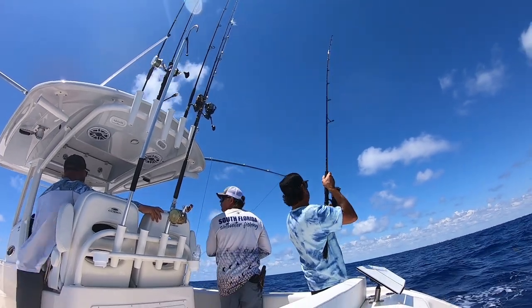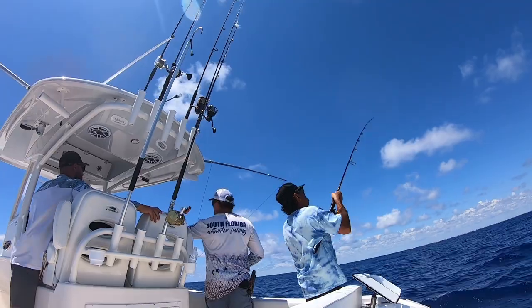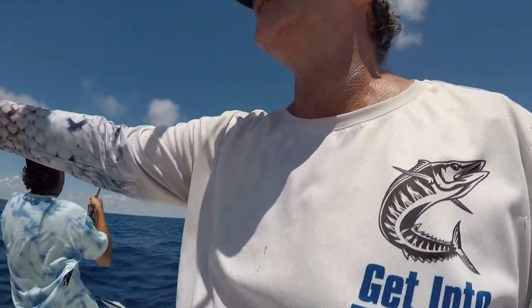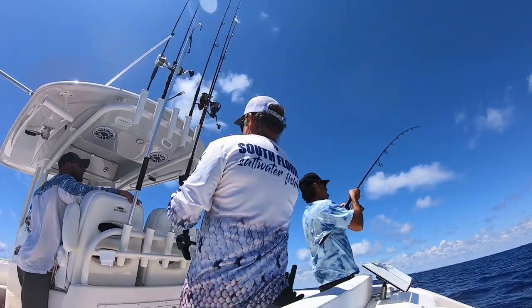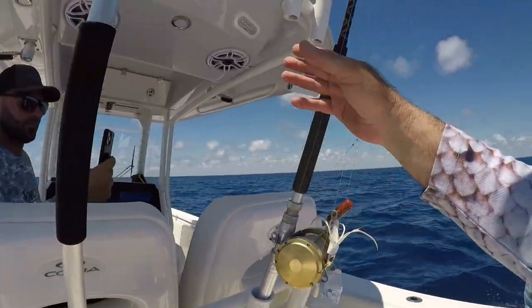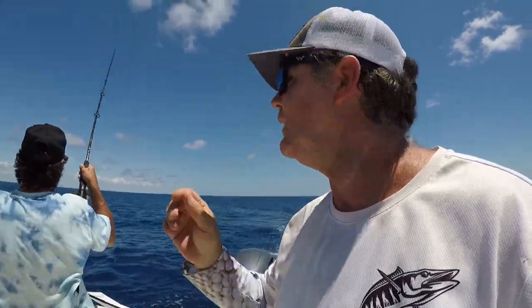Watch the weeds too. We don't want to run through weeds. So if we start doing that, we're gonna adjust because you're heading back towards that weed line. You can start kicking this way and we're gonna play with him to stay on this side of it. So what I'm talking about with Paul is we got our weeds in front of us and we got to keep this fish so that we don't drag him through the weeds.